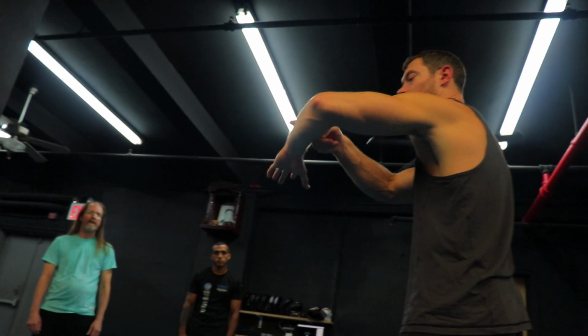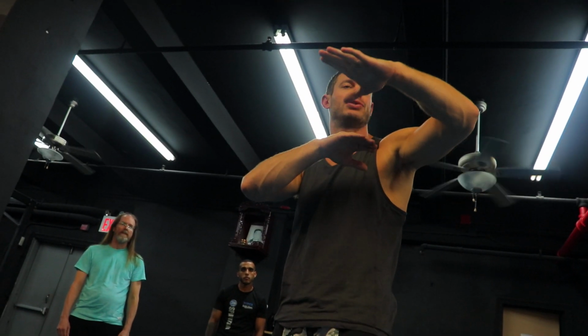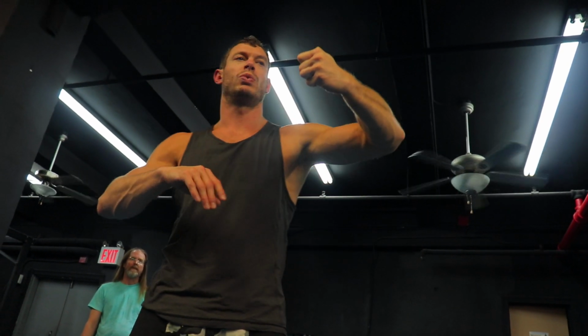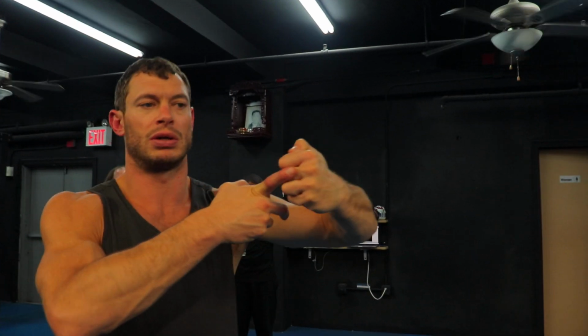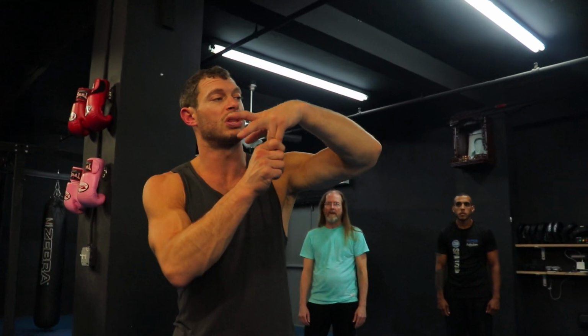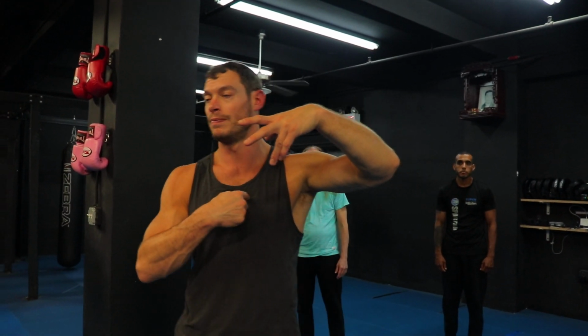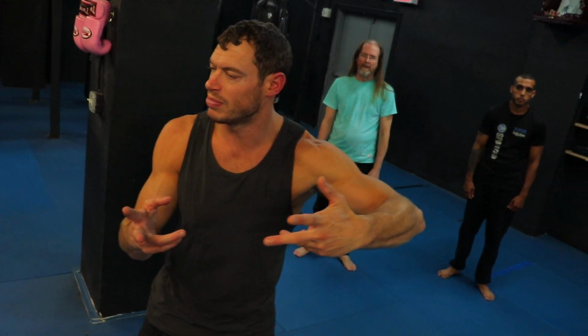Now when we throw a hook, the biggest thing is that our elbow is up and we're parallel to the ground. Some people like to teach the hand parallel to the floor. Some people say turn your wrist. This does not feel comfortable to me, so I can't say that this is the answer. But the biggest thing is that your two big knuckles always connect to the target. These first two knuckles, they always say, are the knuckles that are gonna hurt you. If I punch you with this part of the hand, these two knuckles are gonna hurt me. So we always want to first make contact here, whether you're here or here, it's up to you. This is not comfortable for me, but a lot of people teach it.